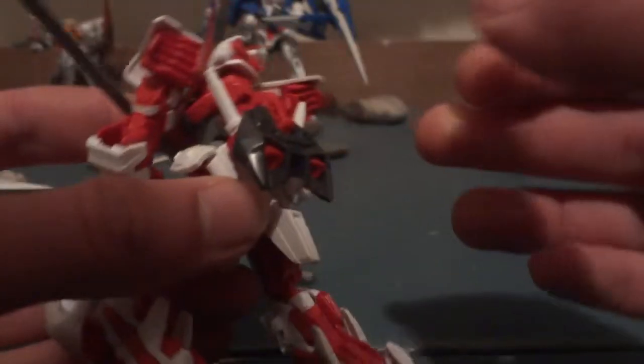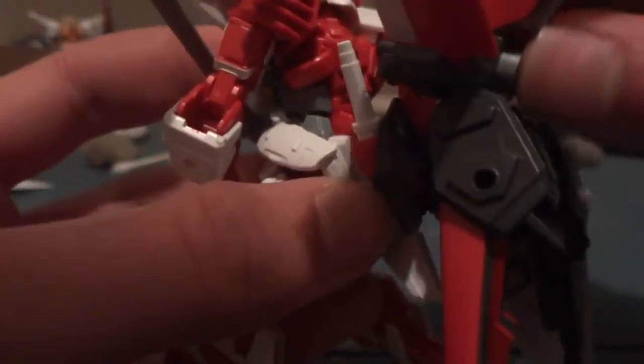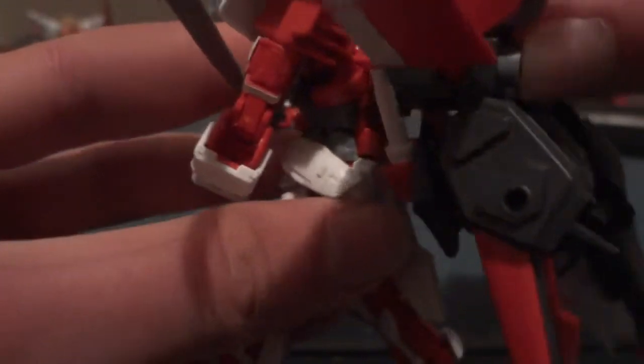And now he's got a little bit of weapon storage. And this is actually kind of neat, is that you don't actually have to remove his existing backpack. You just sort of slide it down. Now it might come off the hinge while you're doing that, which is a bit of a flaw that this set has. Not its biggest by any means, but still there. And just wedge this right on there.